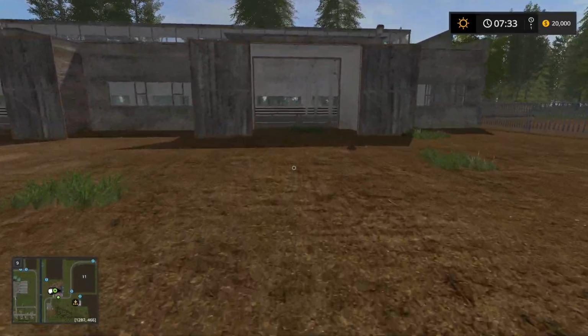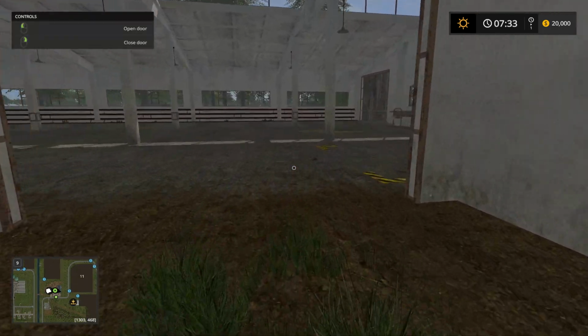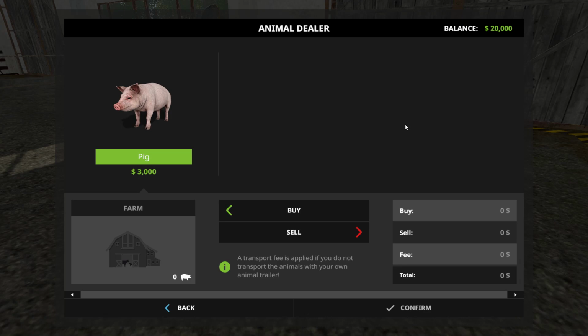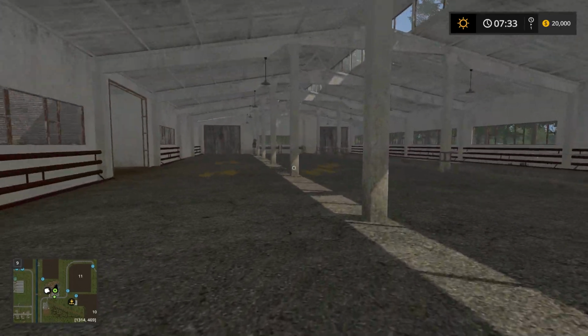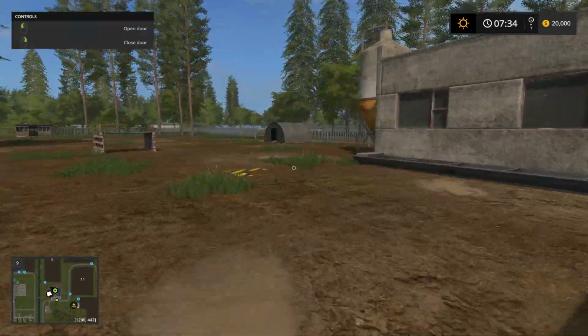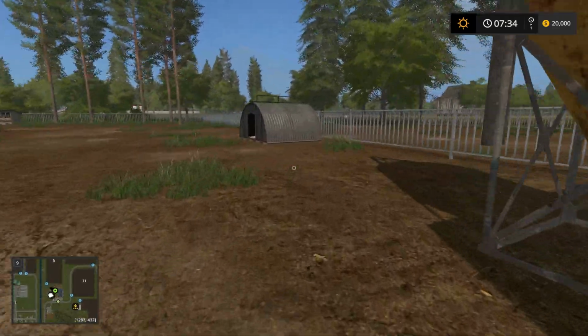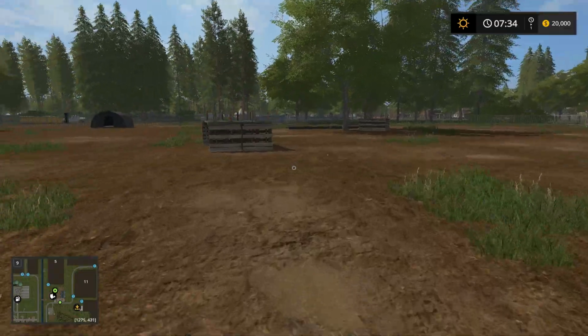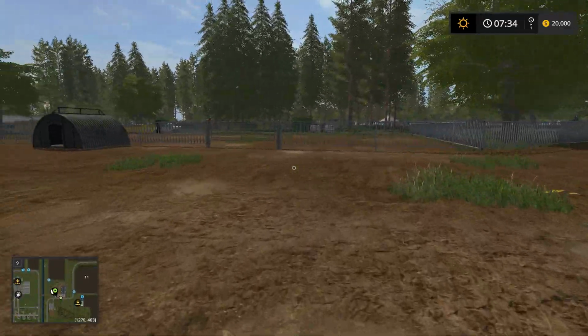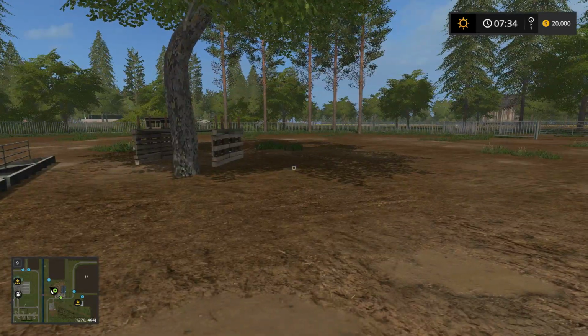And plenty of room around here too for the pigs. I wonder what this is for. Oh, this is where you can buy pigs. There we go. $3,000 a piece. They're decent. Okay, and this is obviously where the straw goes in there. You've got your pig houses or huts. Sties, I don't know. What do you call them? Right there. Okay, decent sized area for pigs too.